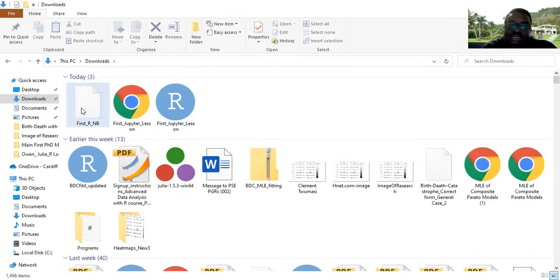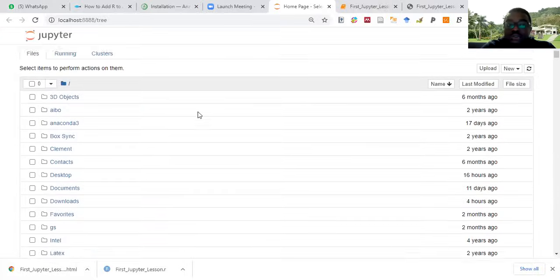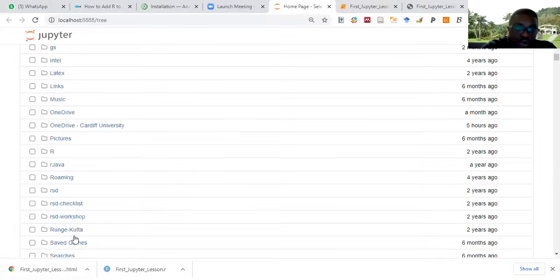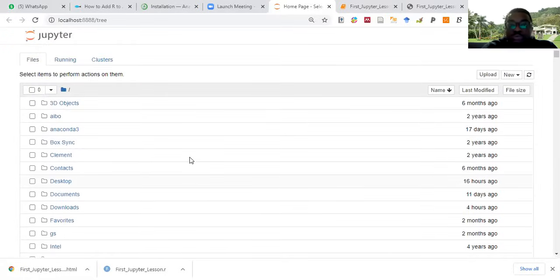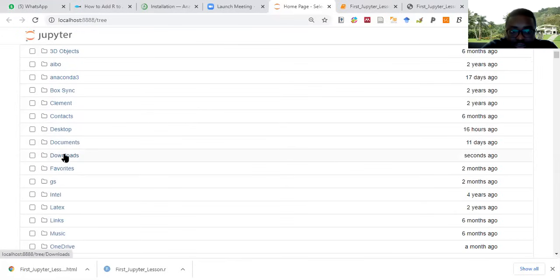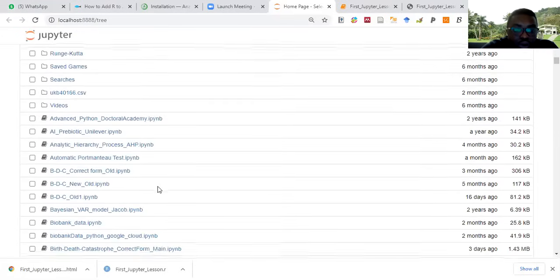So let's say I sent this to your email, and you wanted to get access to my actual notebook. Okay, so now I'll stop this and just come to the home page of the Jupyter. So don't forget, the Jupyter Notebook always has the home page. It's at the home page that you see all your scripts. Okay, so now to import, you know that it's in my downloads. So all I need to do is click downloads here. When you come down, that's when you see all your scripts.